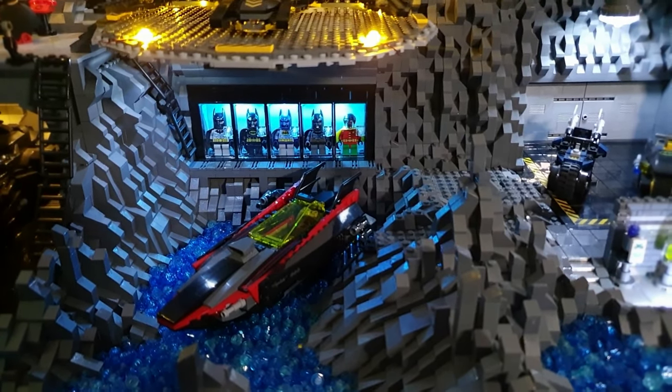There's no right or wrong. A lot of people ask me, what should you add in the cave? What should be in a Batcave? It honestly depends on what you want, what you're trying to recapture, and the type of theme or which Batman era you're trying to go for. I had a little bit of everything. I wanted to do a mixture of everything.